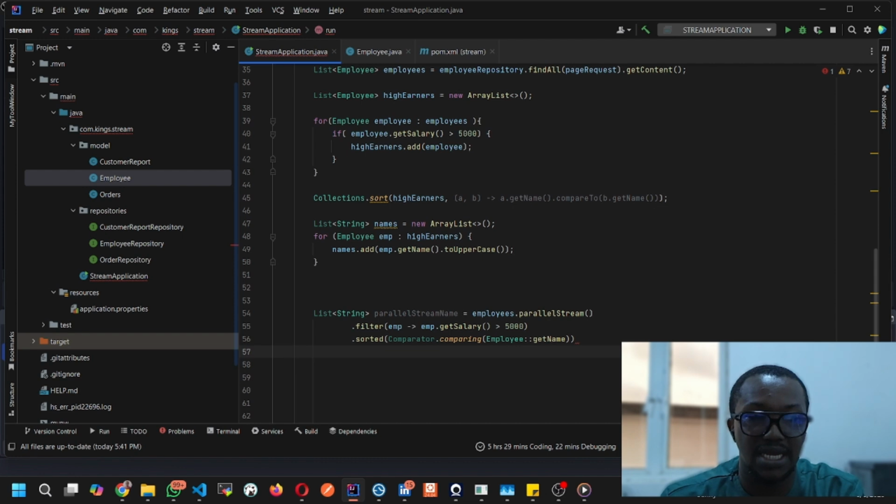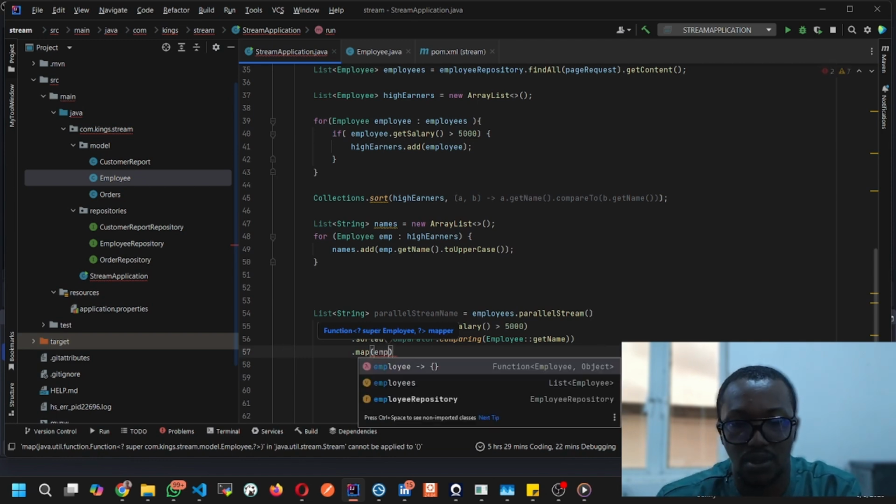After that, remember we are told that we need to get it in uppercase, so I'm going to use map. You understand? What map does is it goes to each and every record and transforms it. Map is transformation.